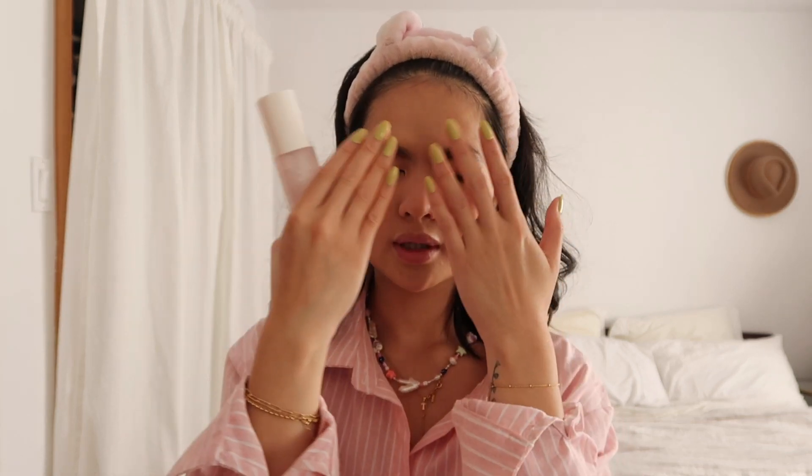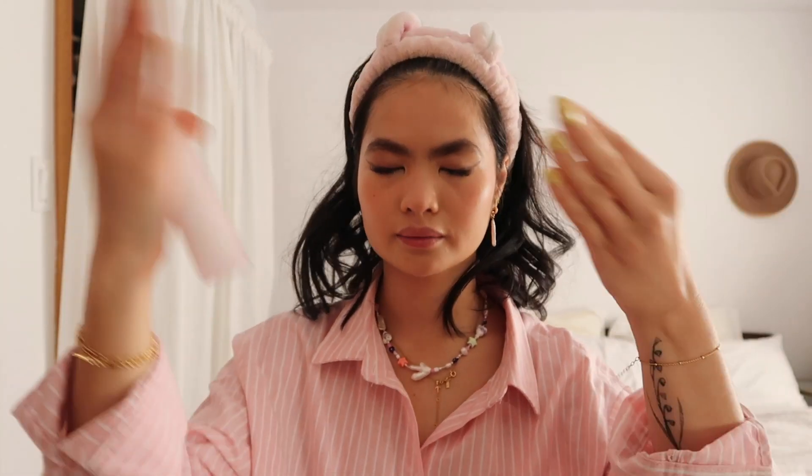Last and final step before lips: I like to use the What I Do Makeup Refreshing Spray by Fenty Beauty. Shake it up a little bit — it actually acts as a setting spray for me, and I use it mostly around the eye area because eyeshadow tends to move a lot and I have really oily eyelids. Do a little spray and let it dry.